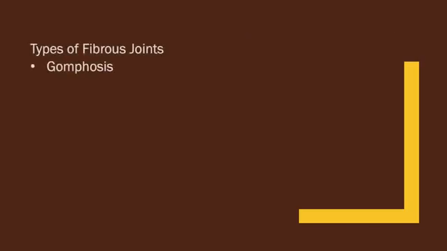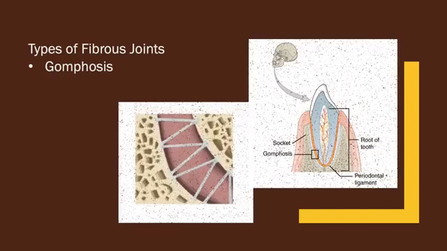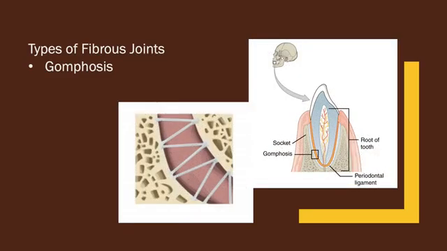Now, the third and final fibrous joint is the gomphosis. A gomphosis is a joint formed by the union of a cone-shaped process in a bony socket. The peg-like root of a tooth is fastened to the maxilla or the mandible by a periodontal ligament. This ligament surrounds the tooth root and firmly attaches it to the bone with bundles of thick collagen fibers. If you look closer into my picture, you can see the root of the tooth, the socket, and the periodontal ligament. And this is what it looks like close up.